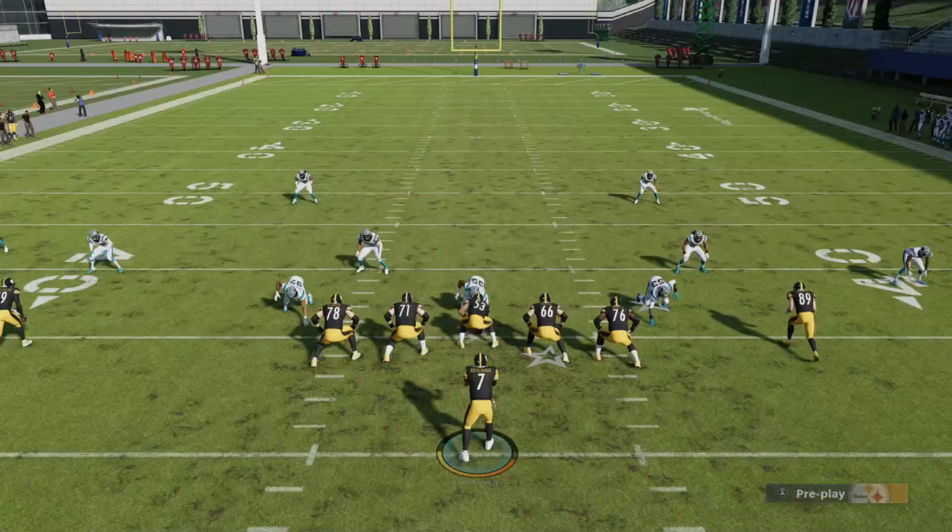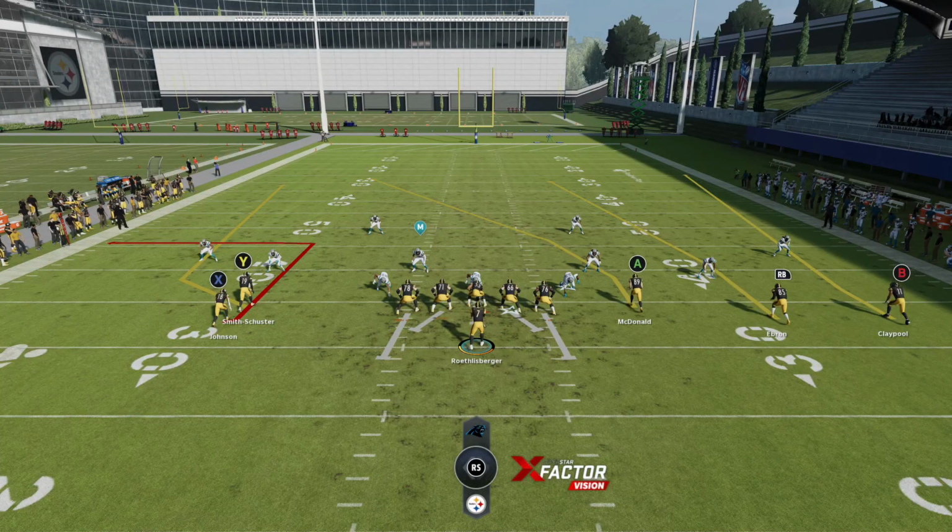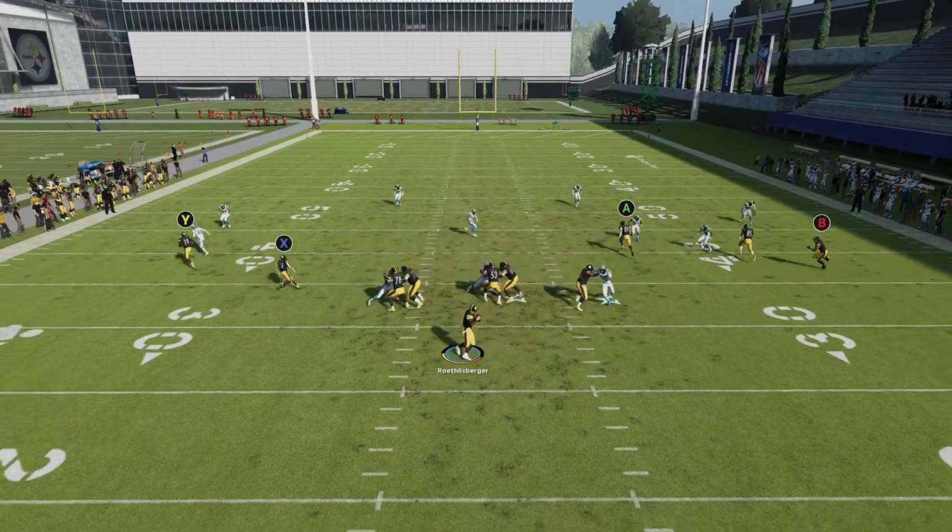So you don't want to run this play too much, because if your opponent does know it's coming, he can kind of bait you into it. But if you're on the goal line, if you need one play, it's 3rd and 12, and you need a quick, easy play, this is a great solution.